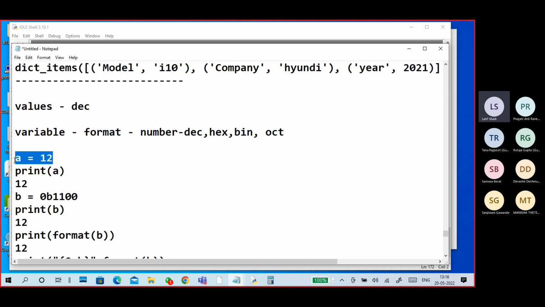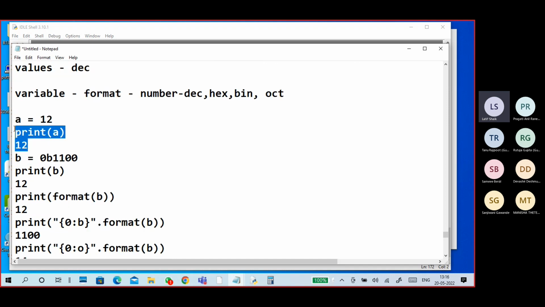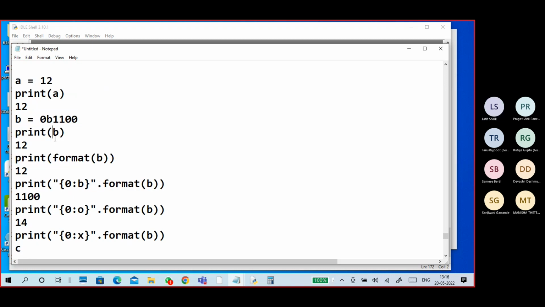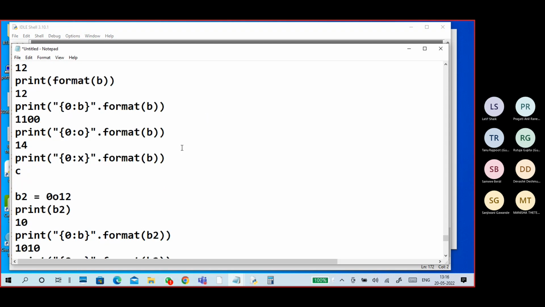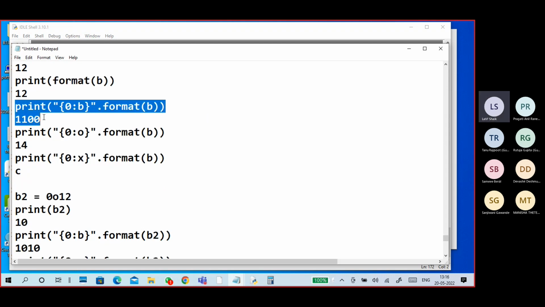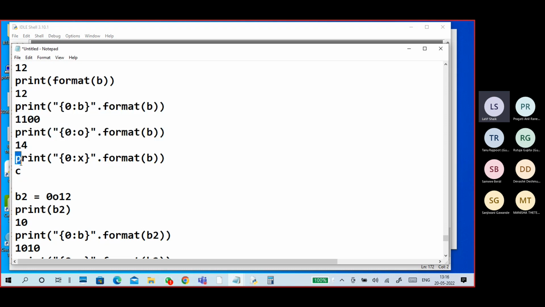This is where I assigned a decimal value. This is the decimal value. Now I assigned a binary value, like this, 0B to assign a binary value. So this is in binary, octal, hexa.